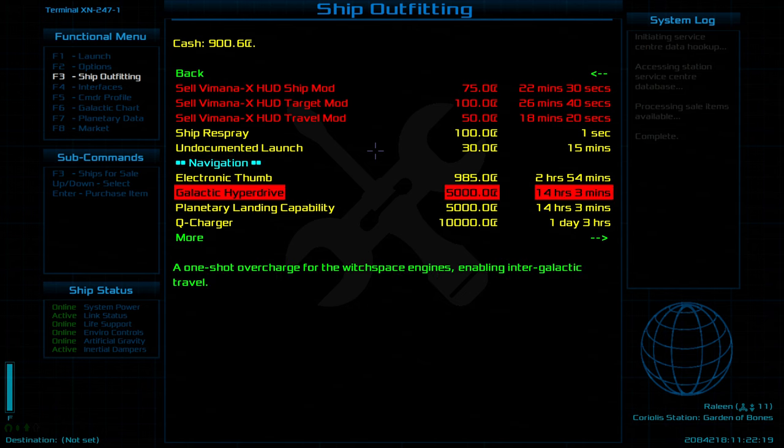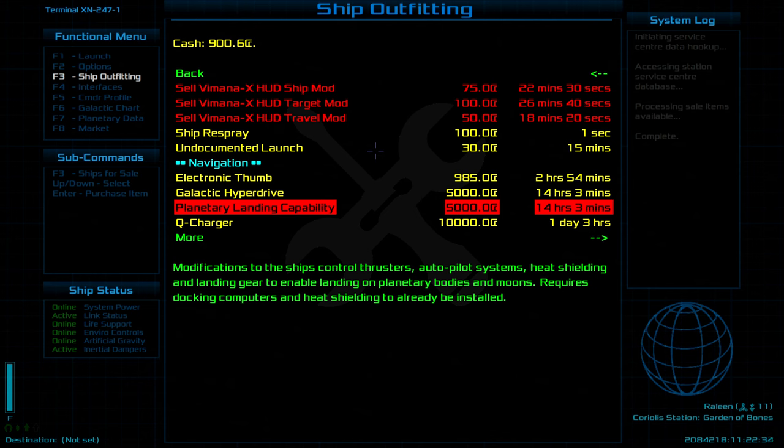So they have galactic hyperdrive here. I've not used a galactic hyperdrive ever. I've stayed in this galaxy the whole time, and I'm a little nervous, but first we have to finish this set of missions. Planetary landing capability. Oh, wow. Don't know anything about that.